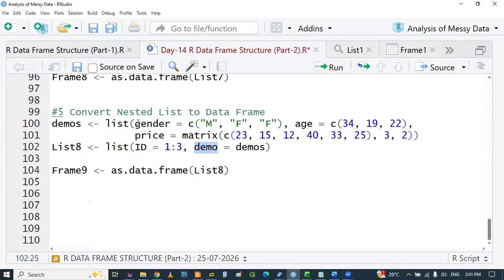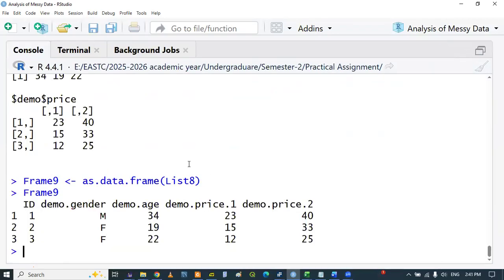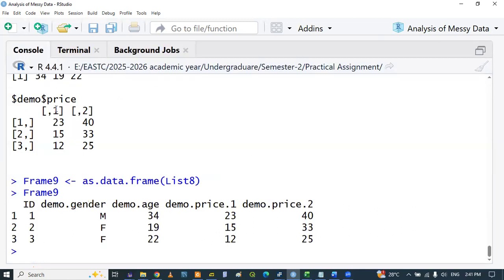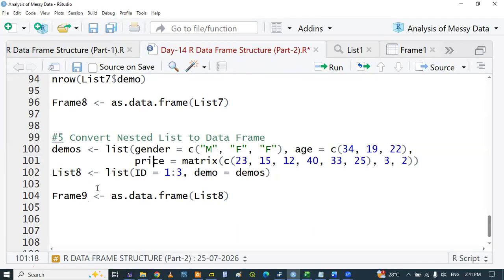So it is demo.gender, demo.age, demo.price, like that. But this price also, it is demo.price.1 because within price also there is a column. There is this column. So it is demo.price.1, demo.price.2, as simple as that.